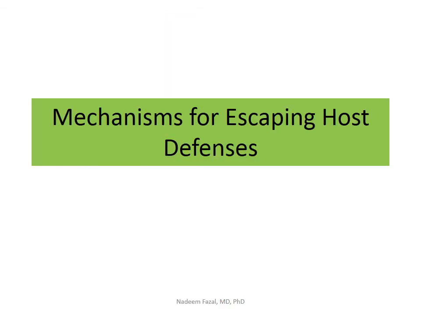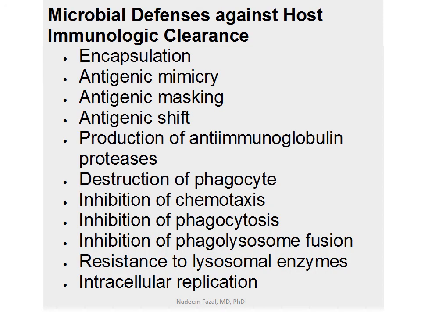Okay, we did discuss the general mechanisms for bacteria to evade host defenses. So you just have to think of the same mechanisms that we've been discussing in immunology as well, and they pretty much are there as an arsenal for bacteria to protect them from getting cleared by our immune cells. You can see from here, bacteria have a capsule. They come with antigenic mimicry. This means that the antigens are the same as yours, so your body would not mount an immune response.